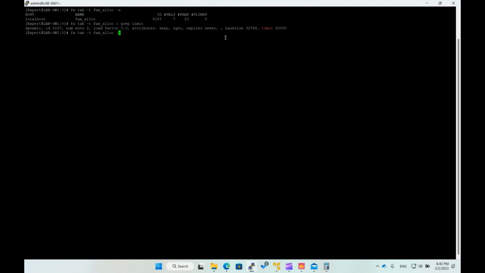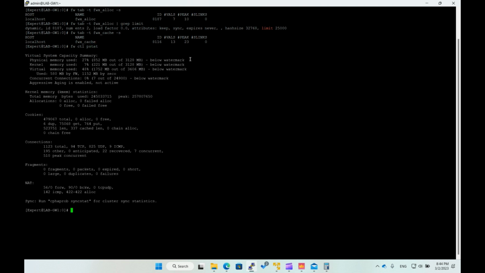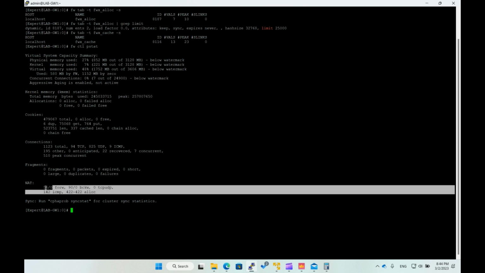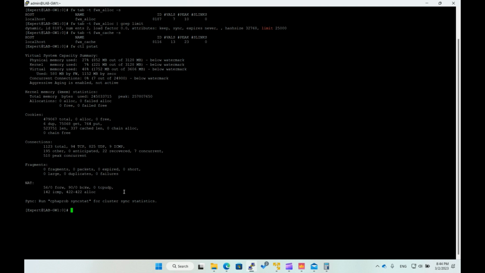Also, we can check the NAT cache size. NAT cache size is also very small. It has 13 entries, and at the peak we had 23. So very low numbers. Additional NAT information can be checked with fwctl pstat, and this is the NAT-related section of this command.